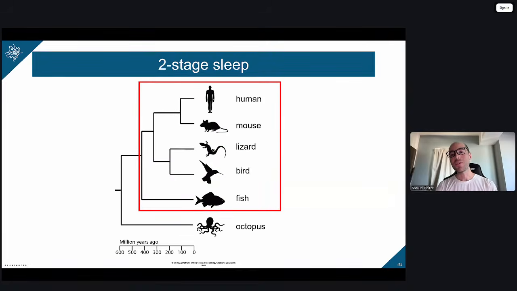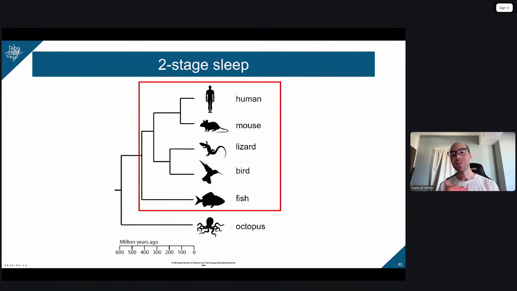So when you went to sleep last night, your brain alternated between two stages: REM sleep, where you have rapid eye movements and the most vivid dreams, and slow wave sleep, where your cortex undergoes these large, slow oscillations, synchronizing much of the brain. So why we have two stages of sleep and why we alternate between them throughout the night, I think is one of the great mysteries of science, definitely neuroscience. And it's not known. There are many ideas.